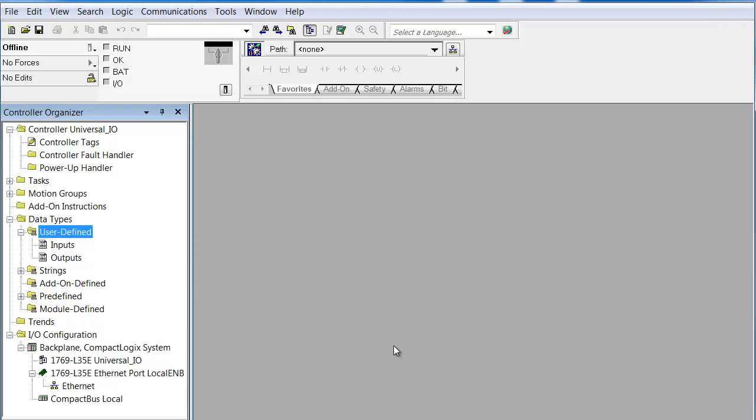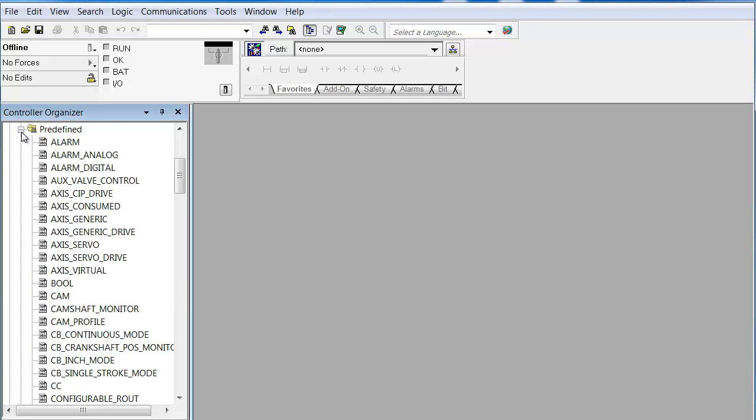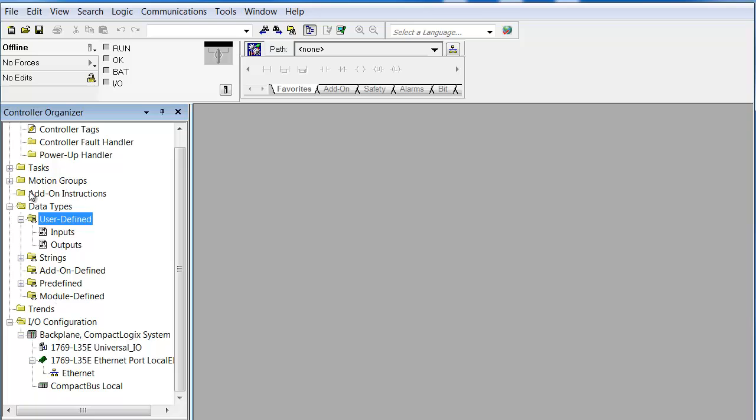Apply. Now you have two user-defined data types, inputs and outputs. Now that you have these two new data types added to your group here, remember the predefined and the module defined, it's all underneath data types. So they're all available when you select the data types.